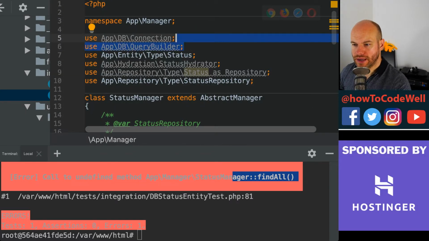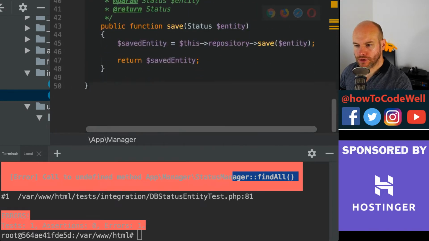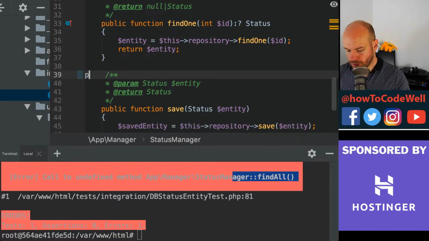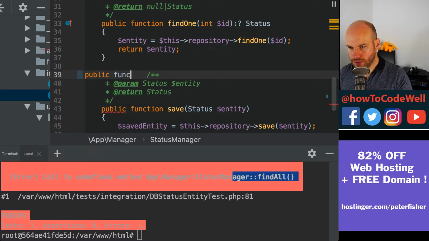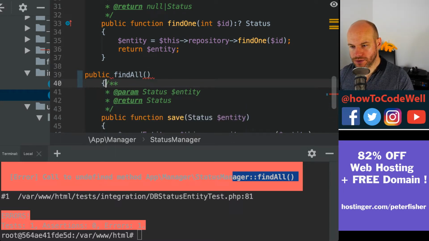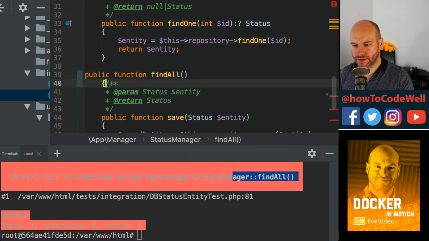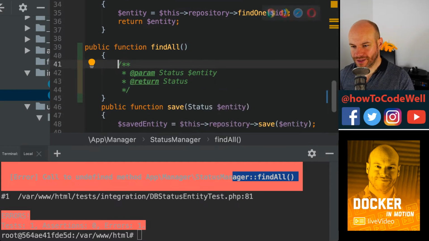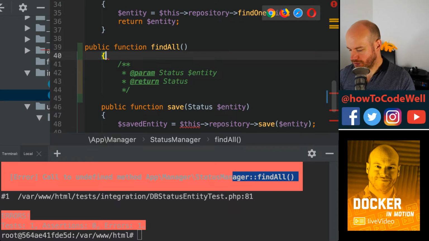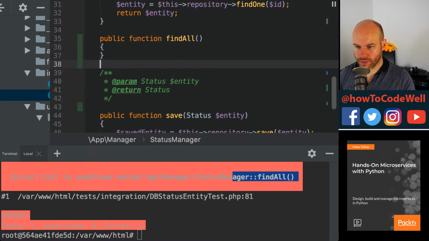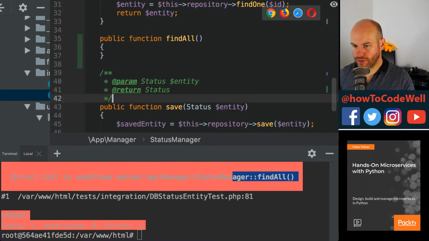Oh, there's a lot of things that we can get rid of here. I will do that soon, don't you worry. Find one. These are all remnants from find. They're all sort of relics from previous hacking of the code. Whoops, what's going on? Nope, this needs to be a public function. Public function, and I think PHP Storm's having a bit of a moment. Come on. There we go.